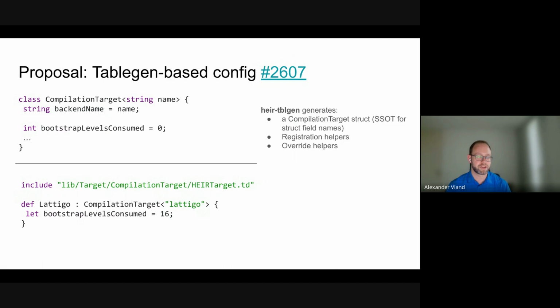I feel like the easy way to handle this is to make it so that in one compilation target, you can pack a bunch of these options together and say, hey, here is my flavor A of Latigo. Here's my flavor B of Latigo or something. That's probably easier because initially I was going to suggest, oh, we should figure out what the range of all of these things need to be.